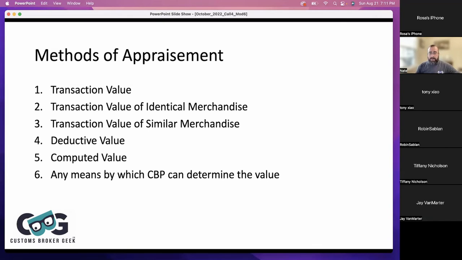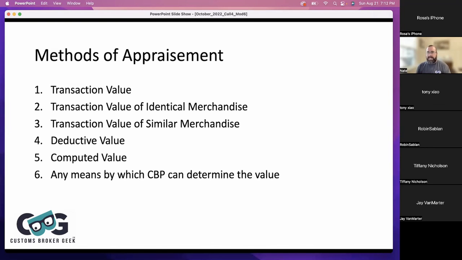They get applied in order, and a majority of the test is going to focus on transaction value. That's where we're going to focus most of our time. When you're dealing with calculations, things like that, it's typically all under transaction value. Questions on the other methods of appraisement generally stick with which method of appraisement would be appropriate in this scenario, and we have a question like that we're going to look at tonight. Or it could be that transaction value can't be used. Which method would you use in this scenario?